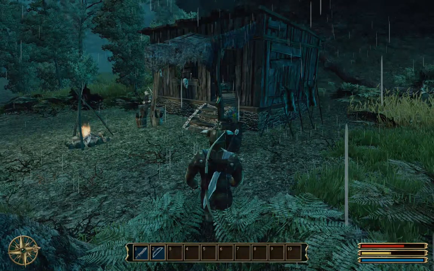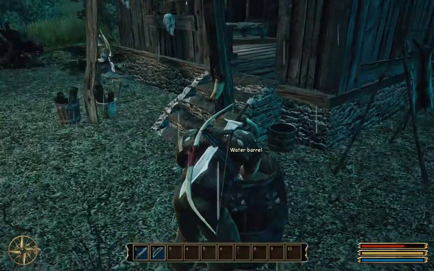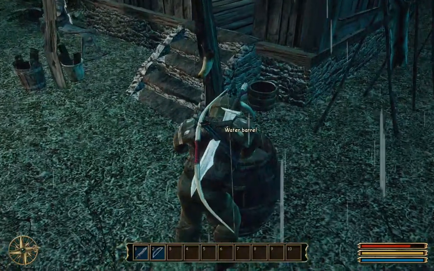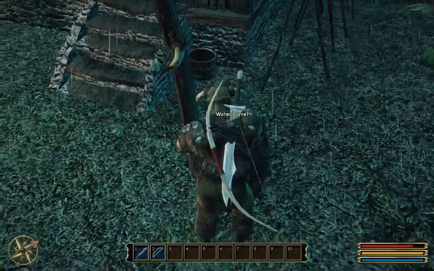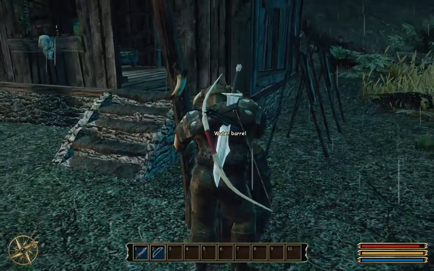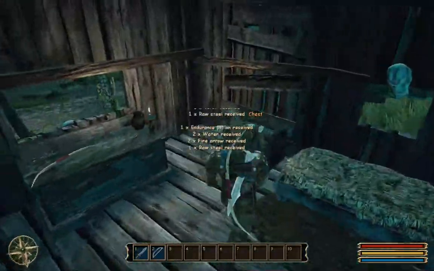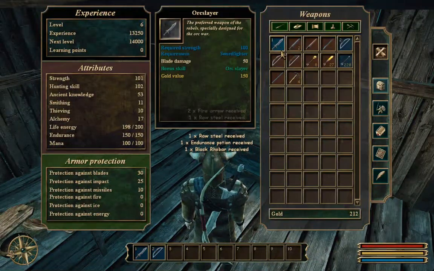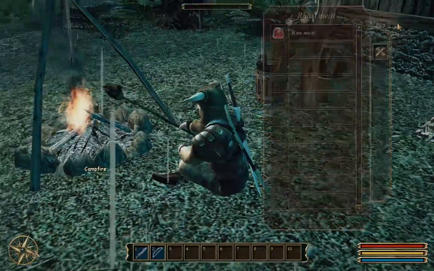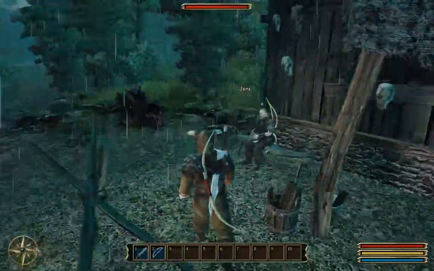Alright, so let's drink some Mizu, aka water, and then we'll continue with eliminating the wolves and whatnot. Alright, so let's talk with Jens the Hunter, which is this guy over here.